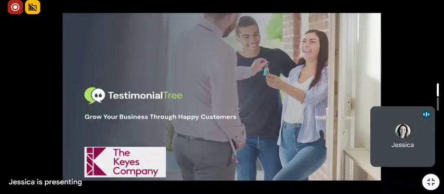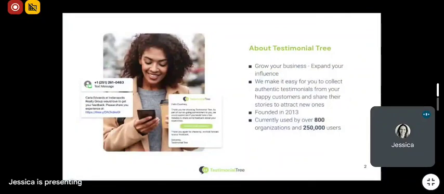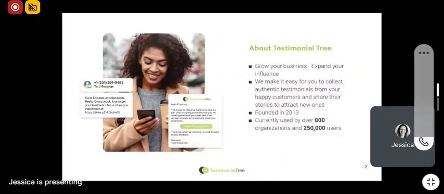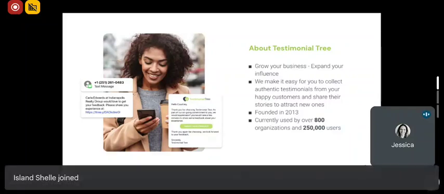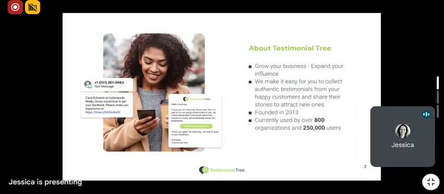Assisting you with collecting testimonials from your clients so we can help you grow your business. So a little bit again about us, right? We are here to help you collect testimonials from your clients. We want to make it as easy and as efficient as possible. So because of that, we are going to be implementing automation so that we can automatically send out survey requests to your clients after transactions have closed.